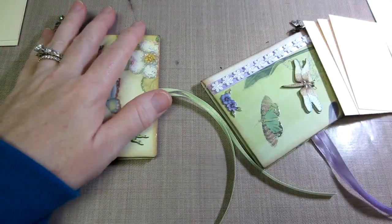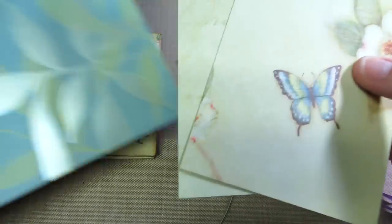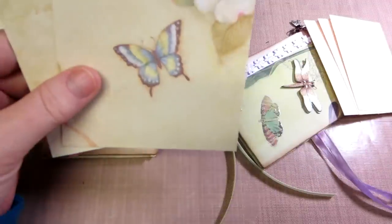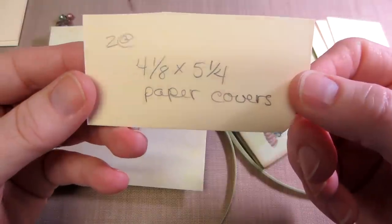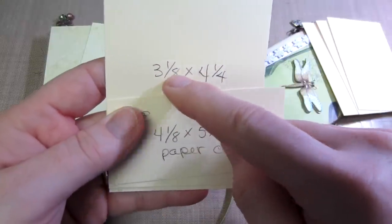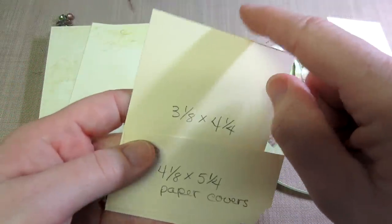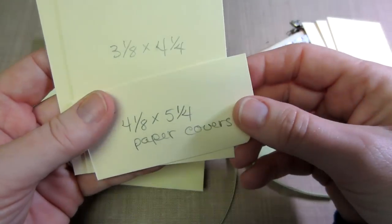And then for your covers, a coordinating cardstock that will coordinate with your inside pages. I usually cut those to 4 1/8 by 5 1/4. So it's actually an inch both ways. This is going to be 3 1/8, this is 4 1/8. So you have a half an inch on both sides, half an inch on this side and this side, so that you can wrap the covers. I'll show you how to do that.